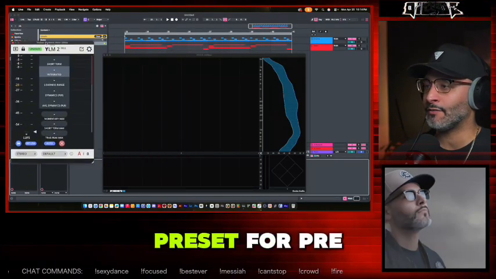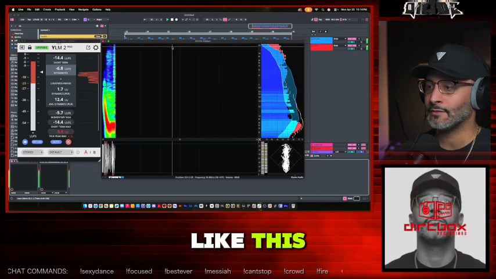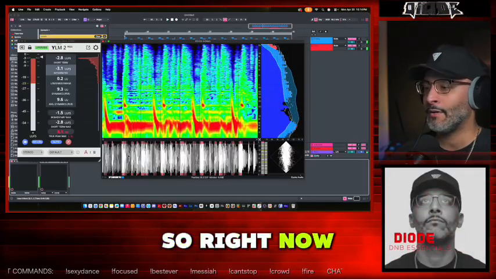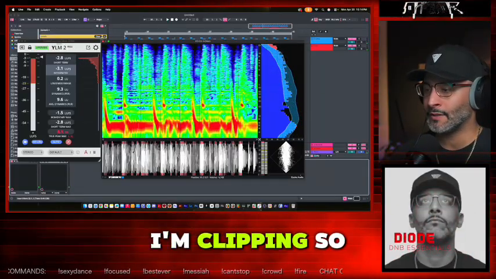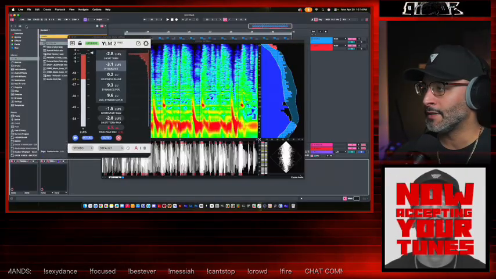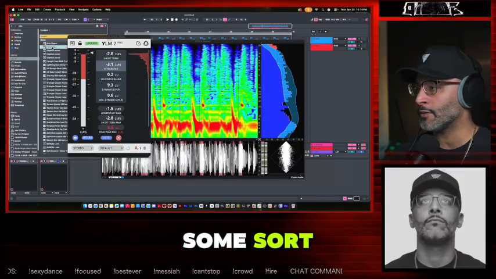I've got my preset for pre-master on Vision 4X. I like to take a look at the sound like this. So right now, going into the master, I'm clipping. So what I'd want to do is probably look at a clipper of some sort.